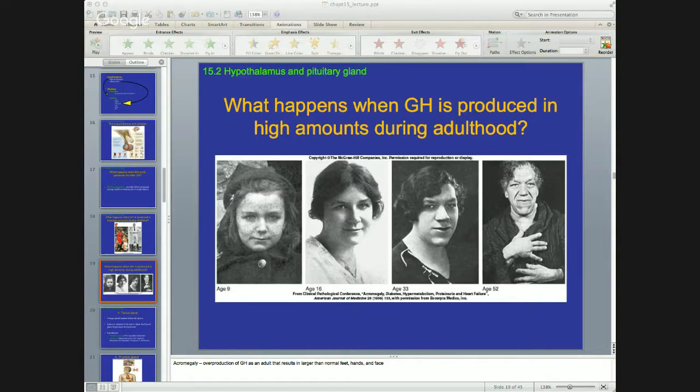Then there's another type of hypothyroidism which occurs in adults, leading to a condition known as myxedema. In myxedema, these individuals have that puffy eye. It affects the eye, I should say. You can see one of the effects is on the eye. You can see that protruding eye there. Let me see if I have another figure of that. Yeah. It can lead to what is known as Graves' disease.